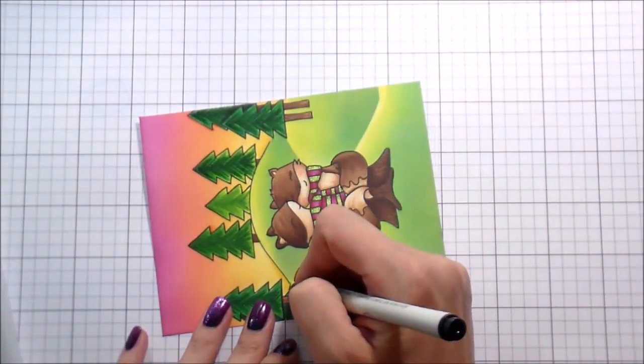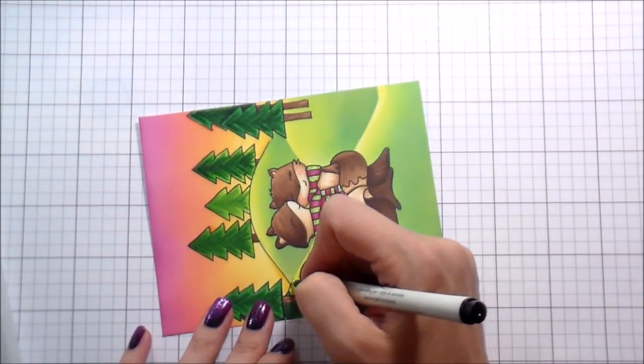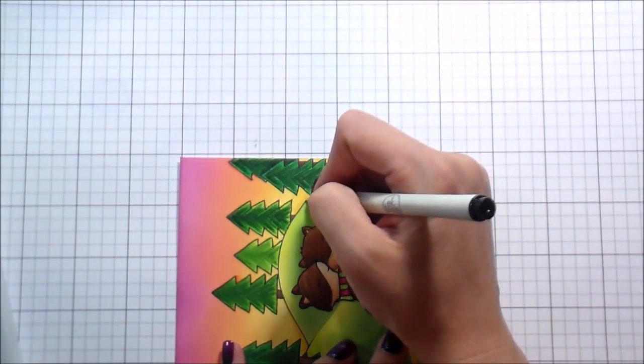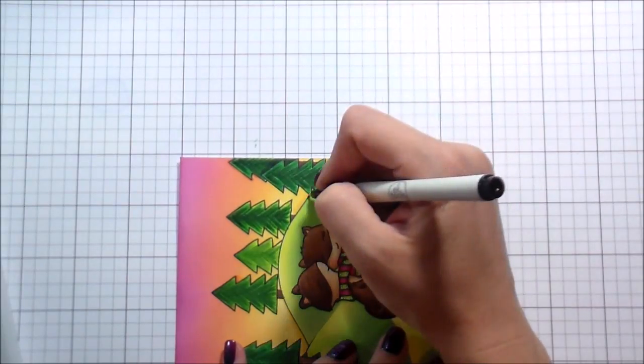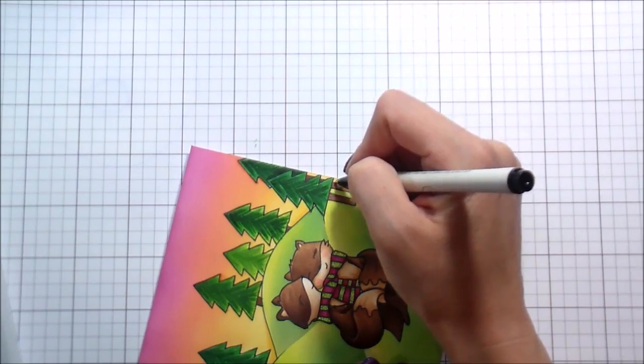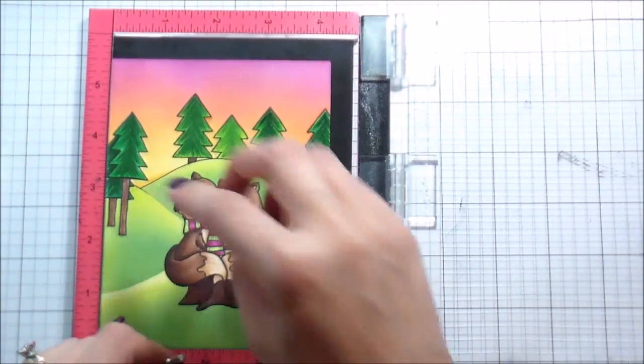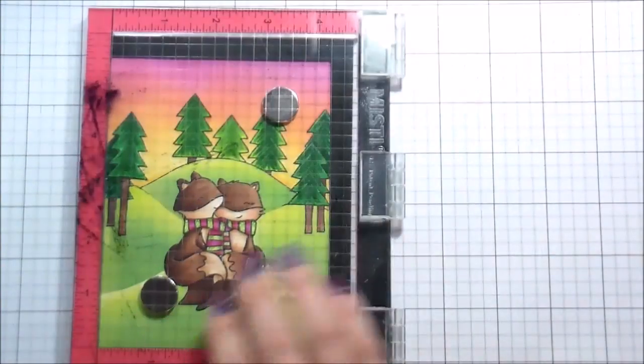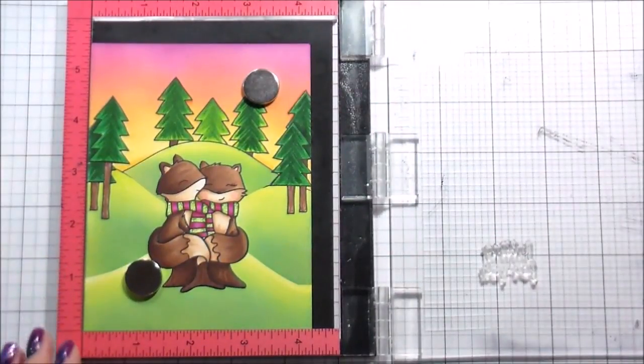And then I outlined everything because that's how I roll. I had only given the hill in the back a black line, so it was kind of irking me that the rest of them didn't have any, but I didn't want it to be that heavy. So the way I kind of compromised was I drew a slight line on the two hills that touched it, and that was enough to tie it together.